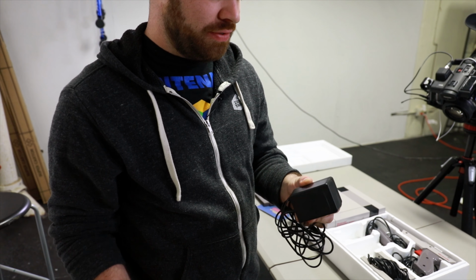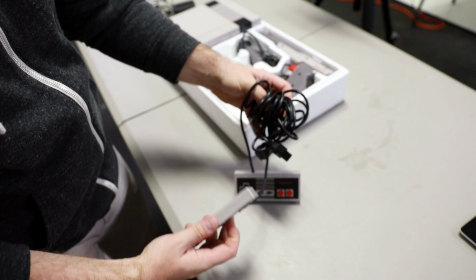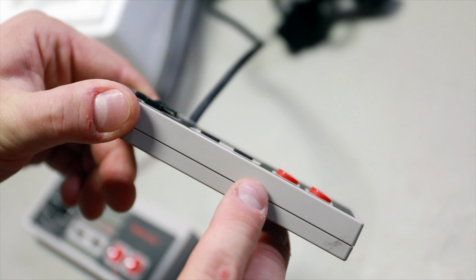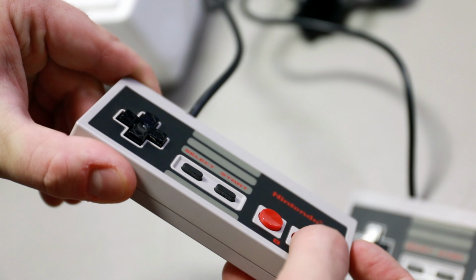Modern consoles are made with the power supply in the console, so it's good to see that these are less and less common for video game consoles, because if you're like me, you've got like 13 of them hooked up in one area. The iconic NES controllers. These are actually in pretty good condition. All the buttons feel, I spoke too soon. Looks like these 2 buttons are sideways on the motherboard. These buttons actually feel terrible, so looks like somebody screwed up their controller too, but controller one feels all right.